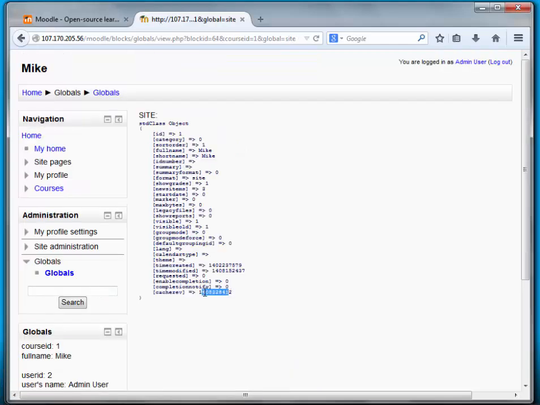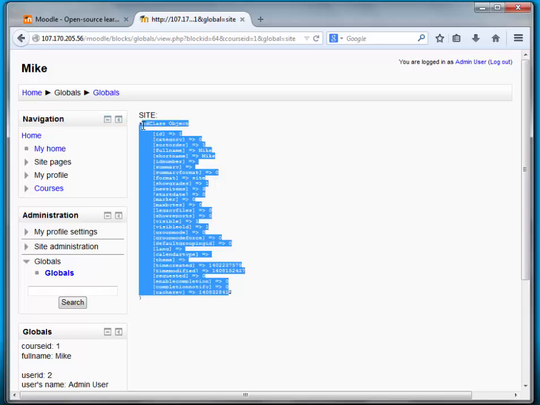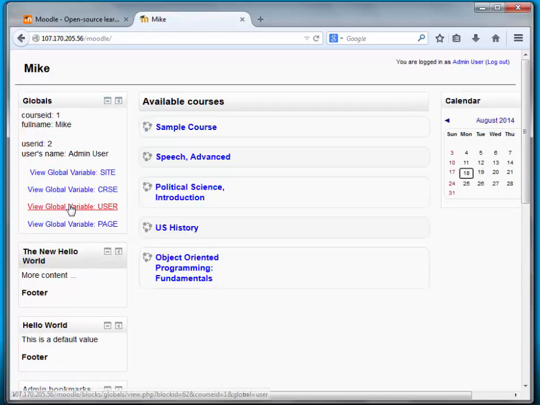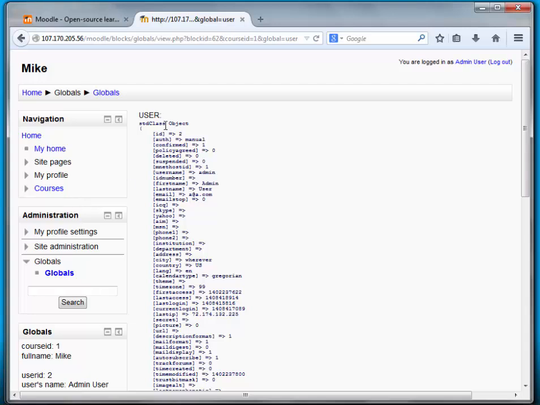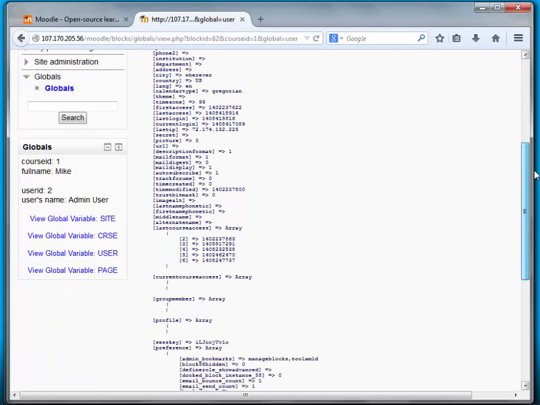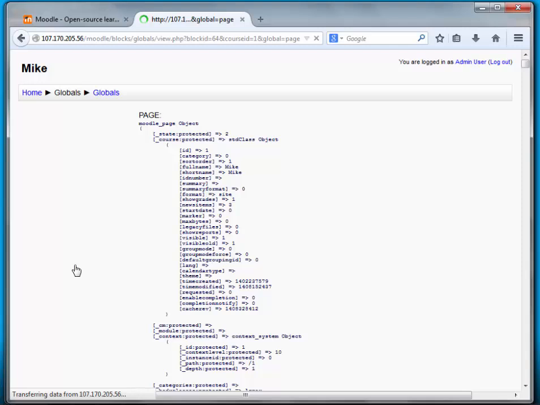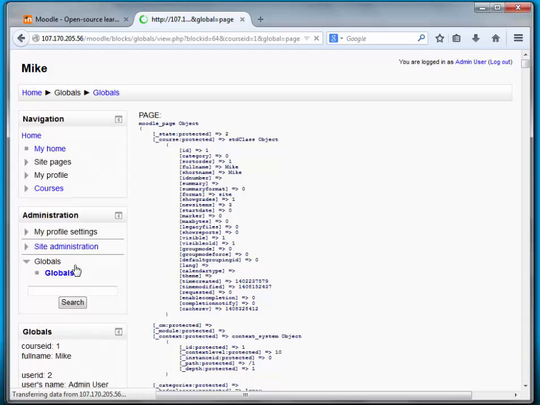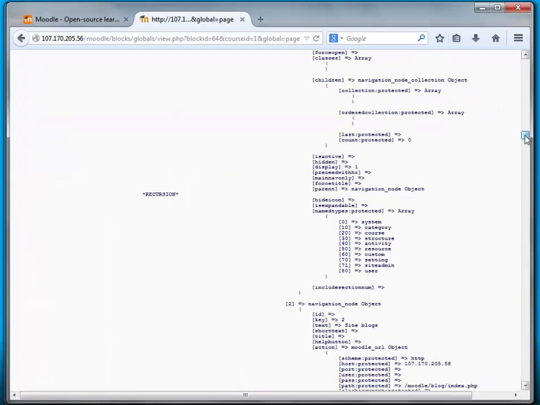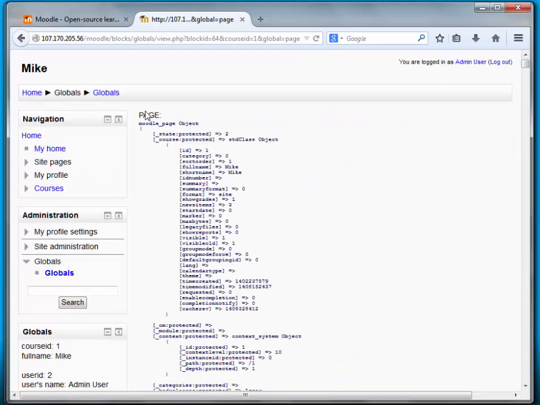Yeah, they're exactly the same. We also have user. This is also an instance of the standard class. And the page. The page is an interesting one in the fact that there's so much information in it. I have not taken a look at all the details of that, but there's obviously quite a bit.